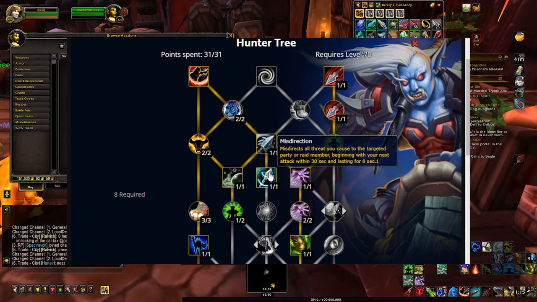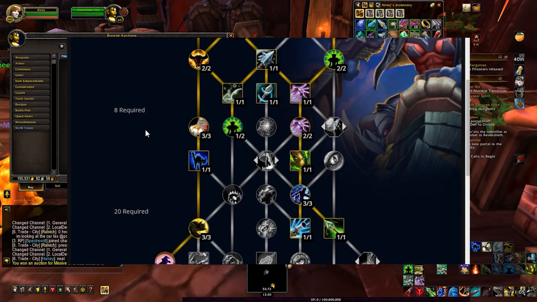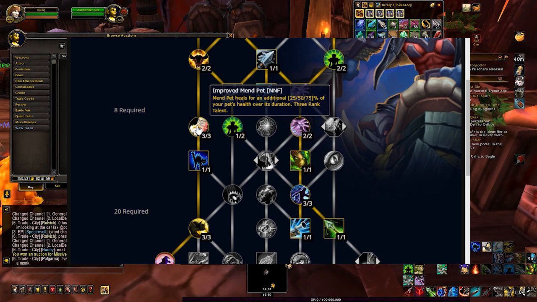Sometimes if someone's out DPSing the tank's threat generator, or if we just need to help out a little bit or keep that threat off ourselves. And then we'll be able to move into our tier 2, and in tier 2 we're going to pick up 3 points for mend pet.